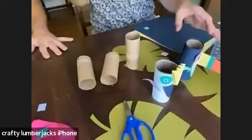But so that is what we're making. How cute. It's a little hard to see because of the sun, but we also have another camera here, which we're going to switch to in just a moment.